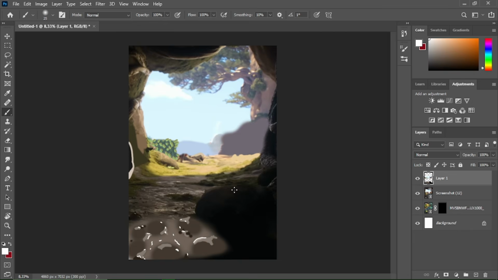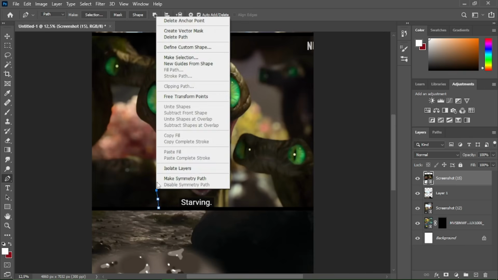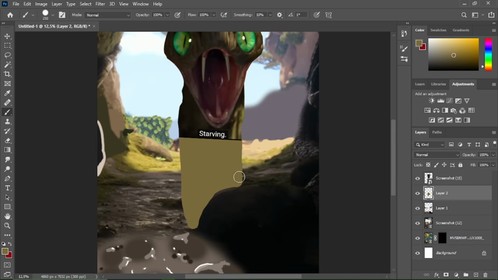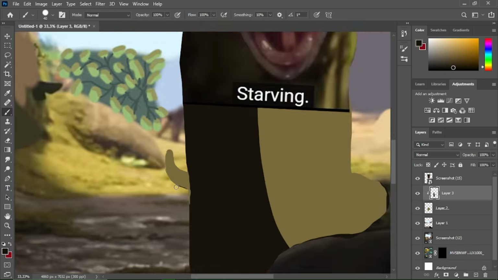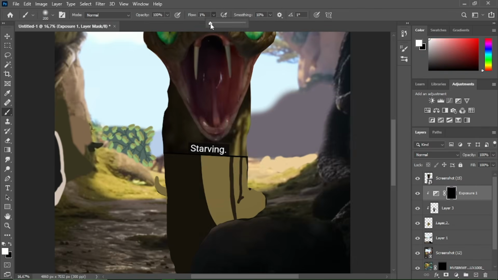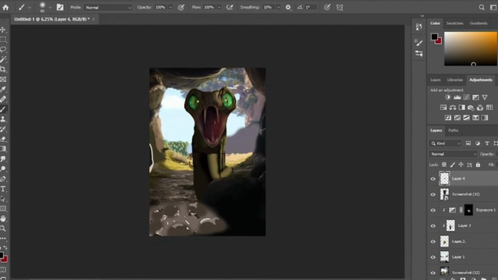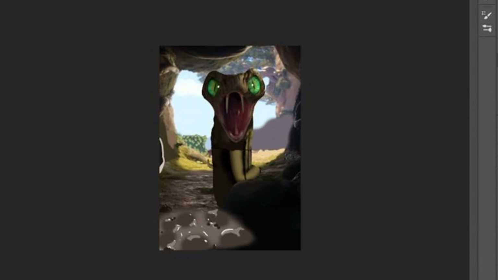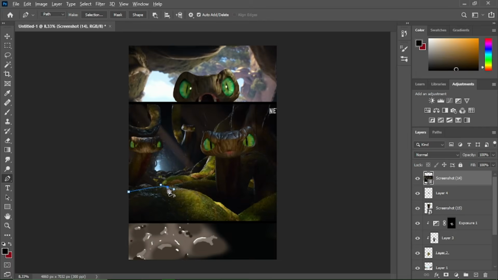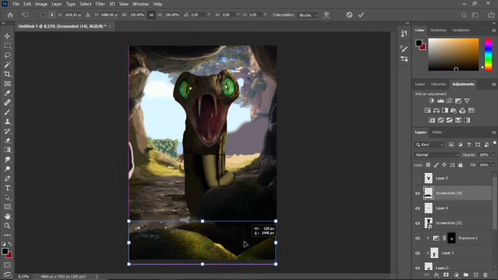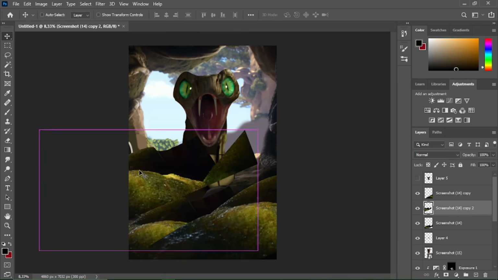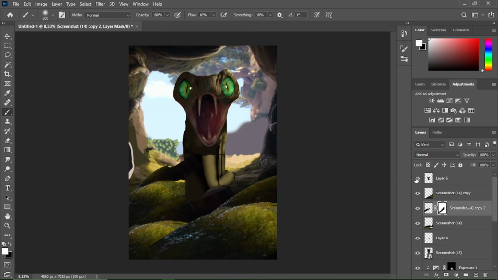After I was done with the cave, I got this scene of one of the snakes. But the body was not full, so I painted the rest of his body. After what felt like an eternity of trying to paint his body, I realized I was not doing a good job. So I got this scene of more snakes and I cut this small part of the snake and I used it as a cover up of the terrible job I did. And now it looks decent.